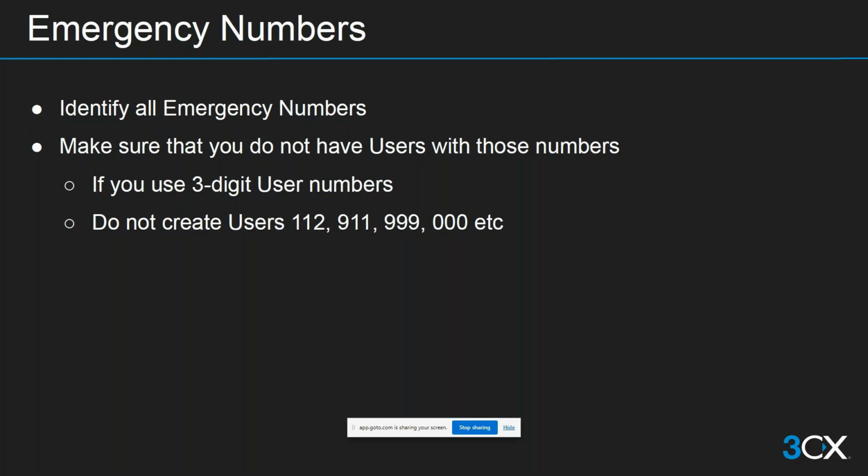I always try to keep people aware that a normal phone number doesn't start with a 0. It starts with 1, 2, 3, 4, 5, 6, whatever, but not with 0. If you don't start a number with 0, you can avoid adding 000 as an extension. If you use by default no 3-digit numbers, say 4 digits, you not only have the opportunity to build a bigger system, but also to avoid creating extensions with the number 000. That's solely a security thing that I use in terms of not falling into the trap of 000.